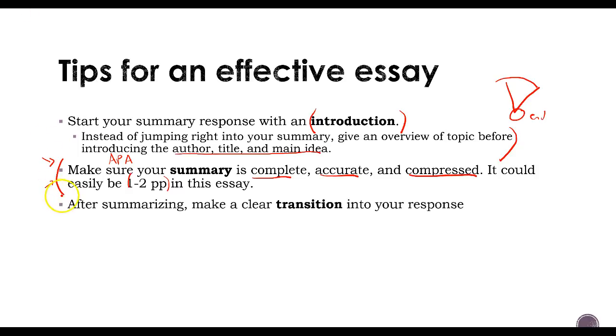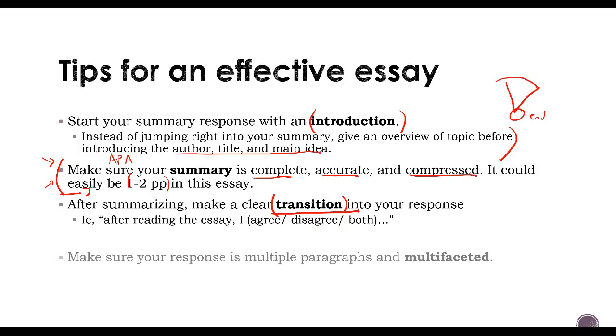Once your summary is done, you want to have a nice clear transition into your response, and I talked about that in the last lesson. You might say something like, after reading Auerbach's article, I agree with her, disagree with her, or both, but have a nice clear transition when you move into your response. There's an example: after reading this essay, I agree, disagree, both.